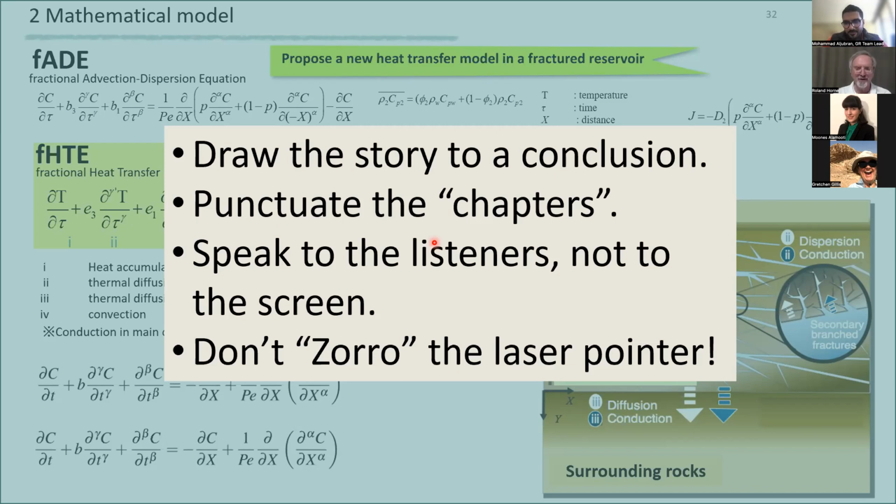And then finally, laser pointers. Don't slash around with a laser pointer, marking this and marking that. Laser pointers are useful. Sometimes you want to draw attention to something, like when you point to that point on the graph and say, okay, this is the maximum temperature that we reached. If there's not something that you actually have to draw their attention to, you should not be pointing the laser pointer on at all. And you shouldn't be waving it around, because your audience gets sick and they get distracted from what it is that they're supposed to be listening to.